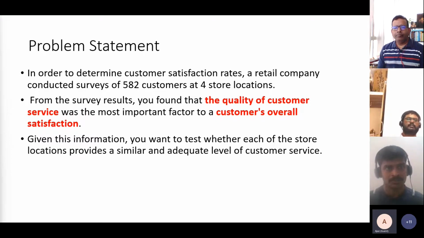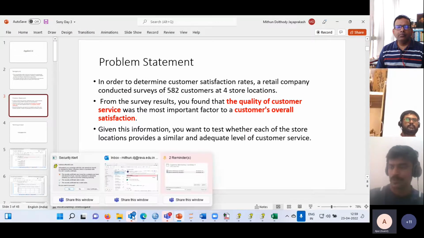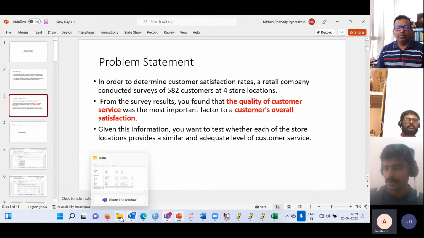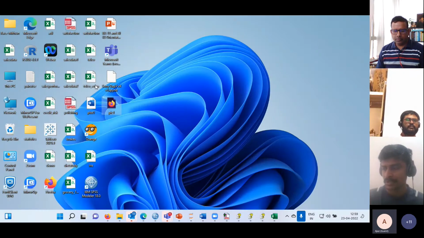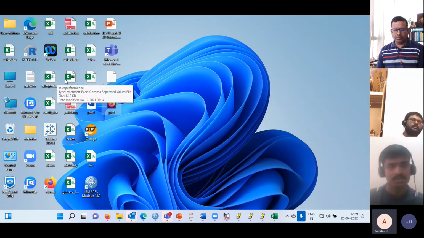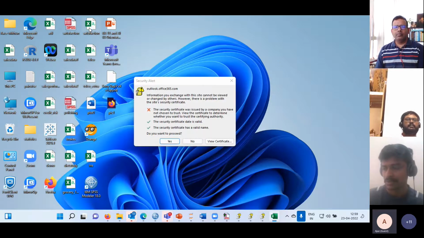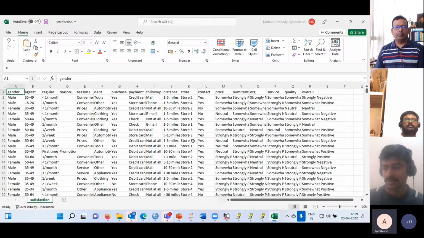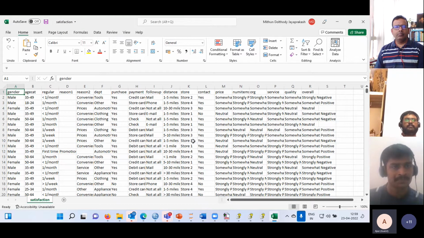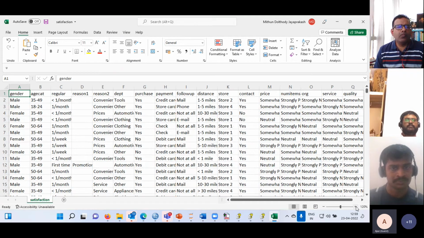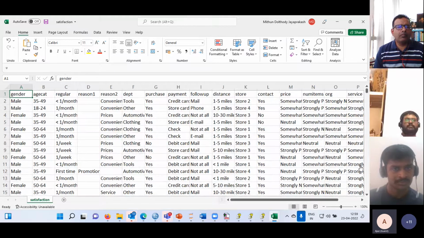Is this clear? Can I show the data set? Let me just show you the data set. How does the data set look? Are you able to see this, guys?